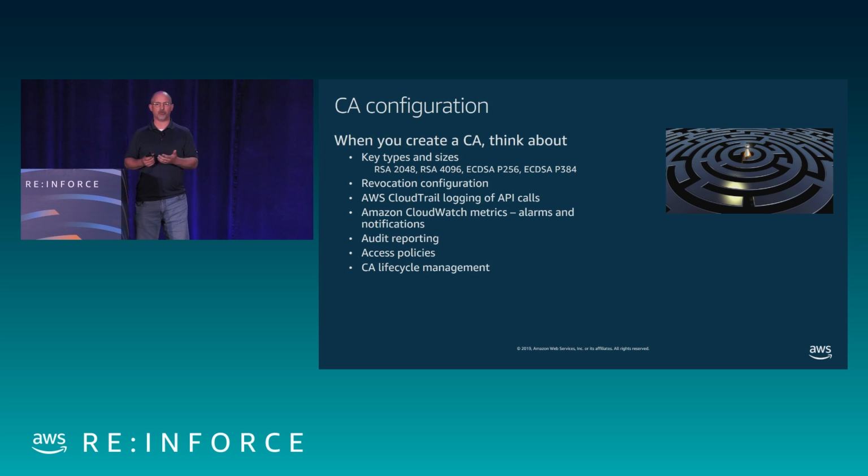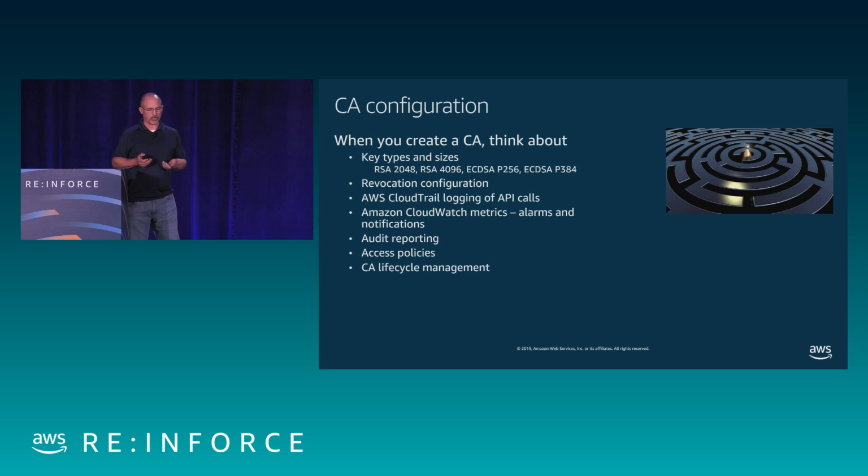The other configuration setting we recommend is to create a CNAME or canonical name that's a level of indirection to your S3 bucket, so that the URI that goes into the certificates that the client uses to look up the CRL is using a friendly name instead of the exact bucket name. And that allows you some flexibility later if you want to or need to change the S3 bucket name. You won't have to reissue those certificates. They'll just use the same CNAME.